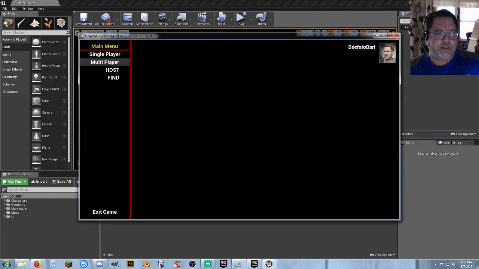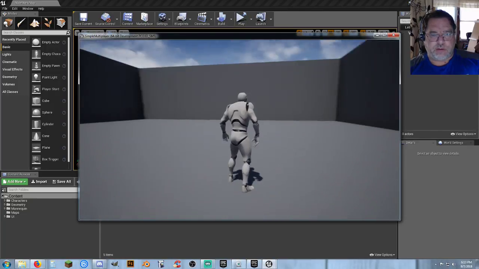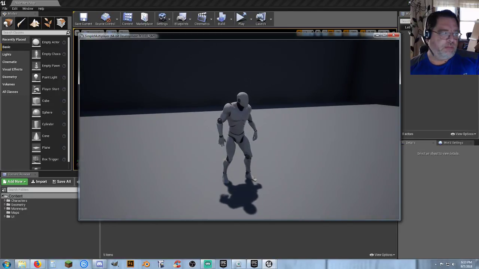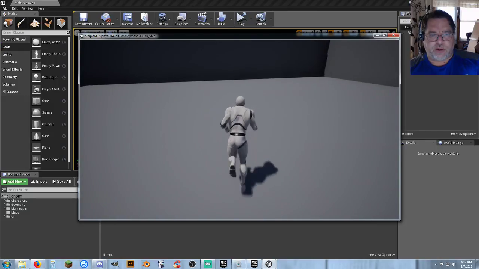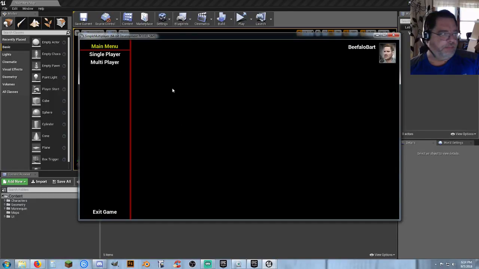And what it does is it gives you this multiplayer button, which you can find a hosted game that somebody else has going, or you can actually host a game. You can put whatever you want for the name in here and hit make, and you get a nice little lobby map, which there's nothing in here. But that's that. You get an escape menu. You can go back to the resume game and everything works just fine. Hit escape, go back to the main menu, and there you go.